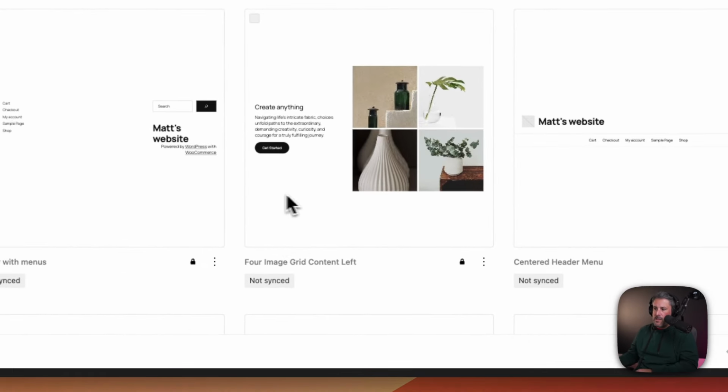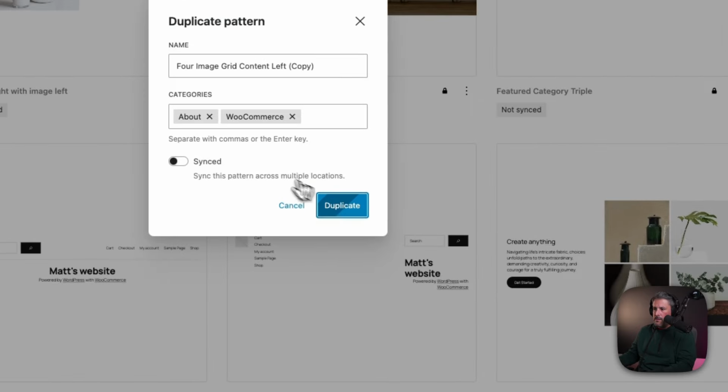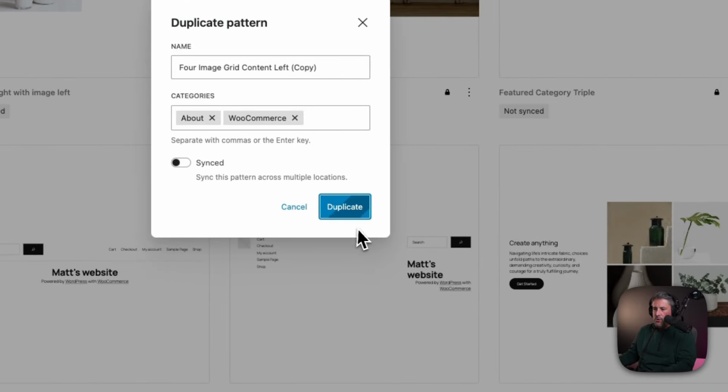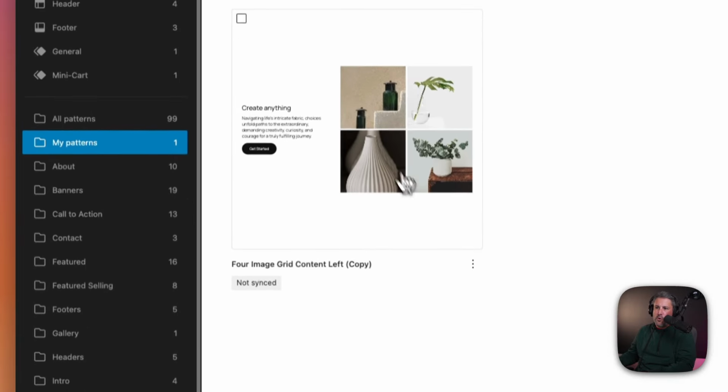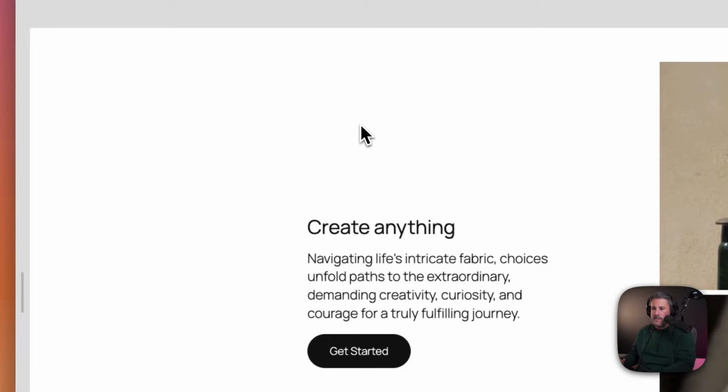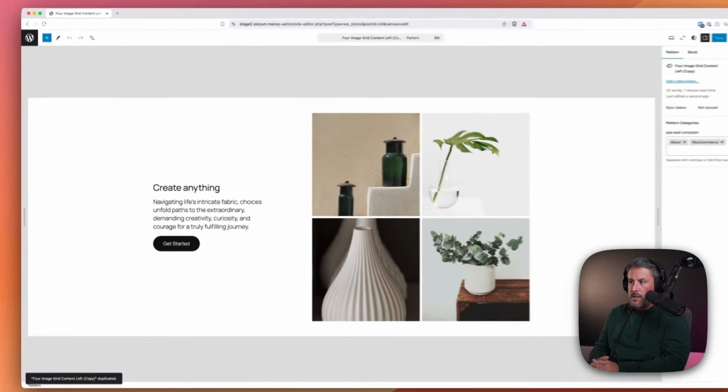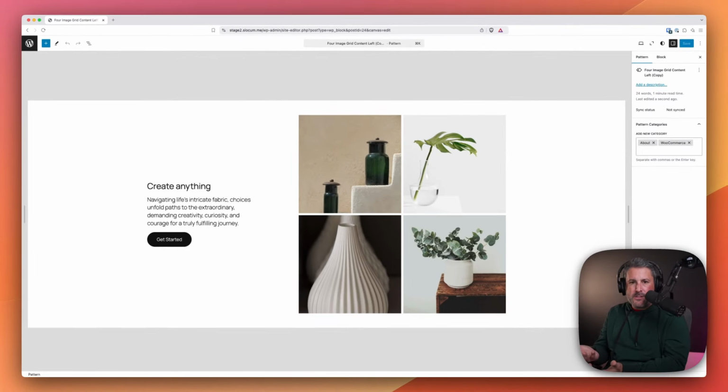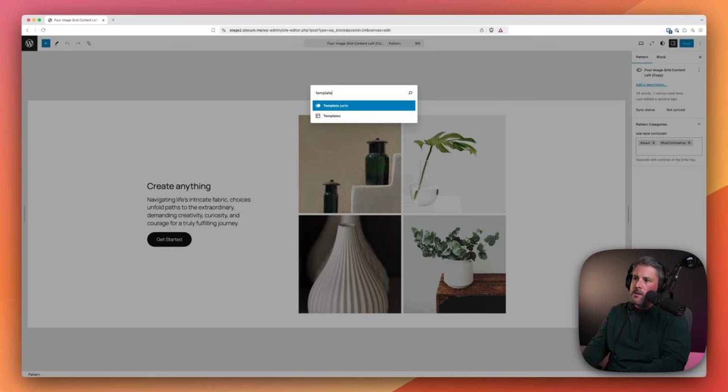But if we preview this, we can't preview that, we're going to duplicate it. These are all going to come locked so that you're either using them by default or you're going to duplicate them, create your own patterns with them, and then modify these. But this is one that comes from WooCommerce. Not bad. I think it fits the aesthetics of 2025, but you can be the judge on the design stuff. Let's go back to templates.